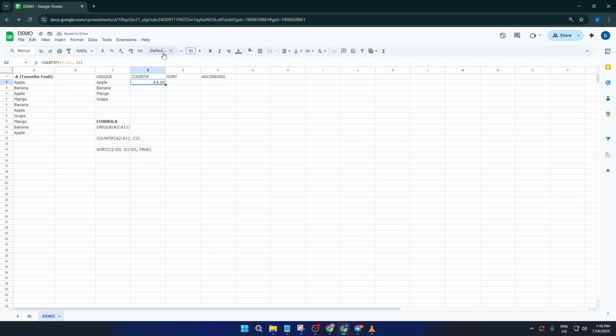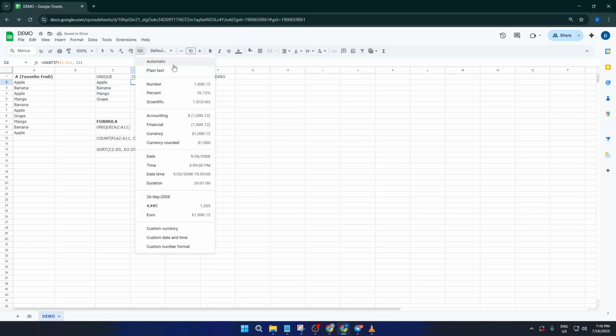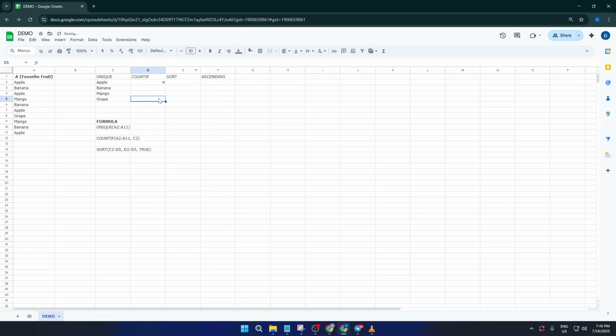But if you'd rather save time, especially if you have a long list, you can also use this formula in D2: ARRAYFORMULA(COUNTIF(A2:A11, C2:C)). The ARRAYFORMULA bit essentially says, let's do this all at once for every fruit in my list. Don't worry if the numbers don't appear instantly. Sometimes Sheets takes a second to think it through, especially with lots of data. You should now see that apple shows up 4 times, banana 3, mango 2, and grape 1.